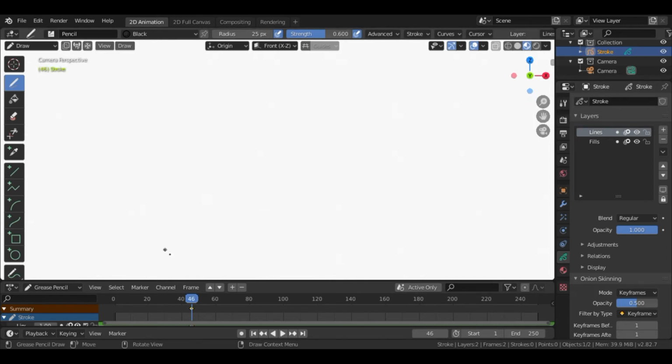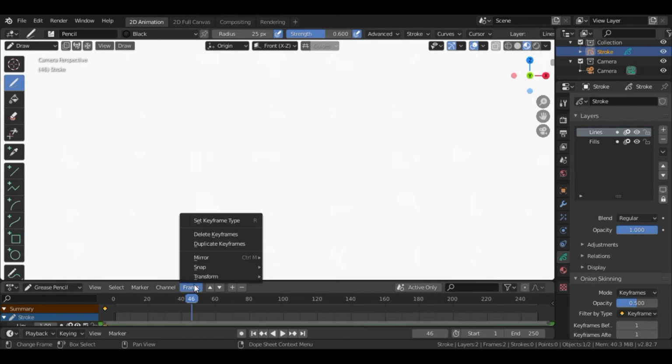You can also snap the keyframe, which moves it to an absolute position rather than mirroring it over a relative amount of positions from its current one. In particular, you can snap it to the current frame, the nearest real-time second, or the nearest marker. You can also transform the keyframes, which works like transformations for single images.